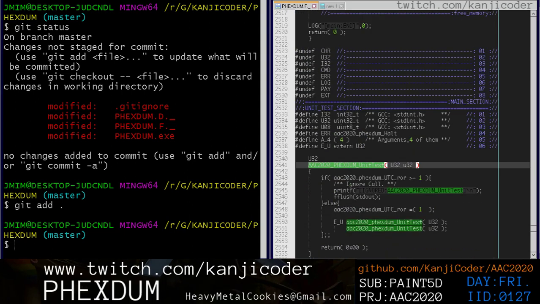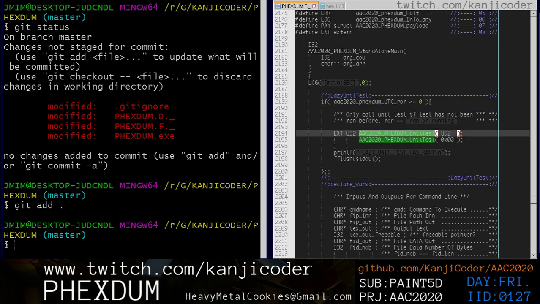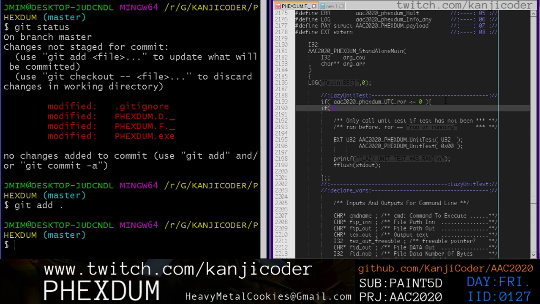So for this unit test, we're going to go in here and if the argument count is less than or equal to 1.